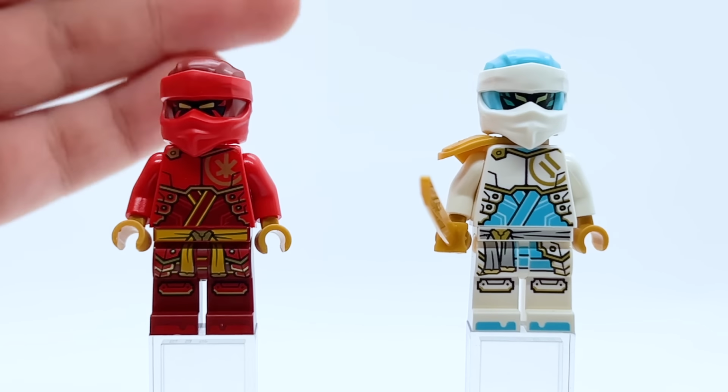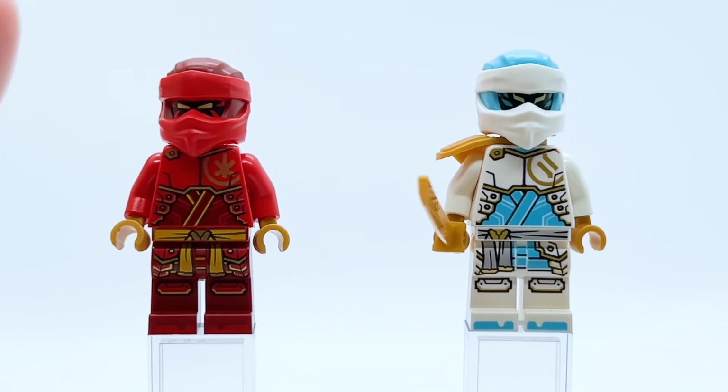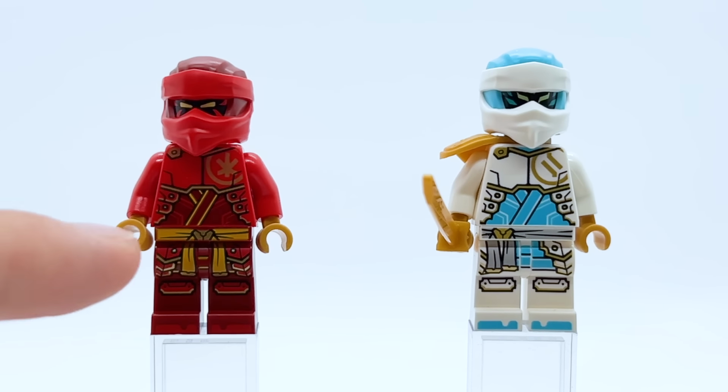We of course have the Mech Pilot Suit version of Kai as well as the Mech Pilot Suit version of Zane. The Mech Pilot Suits are cool because they're basically all the same thing, just recolors of each other, but the way the belts are wrapped are a little bit different, and then each ninja also has their own symbol.